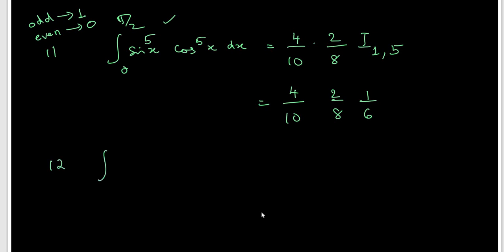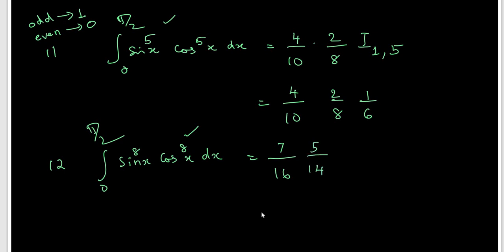And then suppose I have sin x power 8 cos x power 8, both of them the same, between the limits 0 and pi by 2. In this case, add them, put it in the denominator, and then you can reduce the power of either this or this. Suppose I reduce the power of this, 8 minus 1, 7. Then you keep reducing by 2, so 5, 3, 1. And in the denominator, 14, 12, 10. Further you cannot reduce, so I should come. And here you have not touched this, so put it as such. And this you have reduced, that happens to be even. Even means 0, so you'll have to have I suffix 0. Then you retain this as such. Finally you can simplify this further.